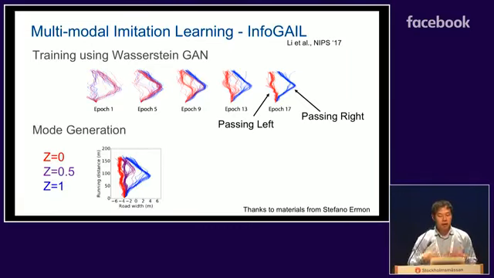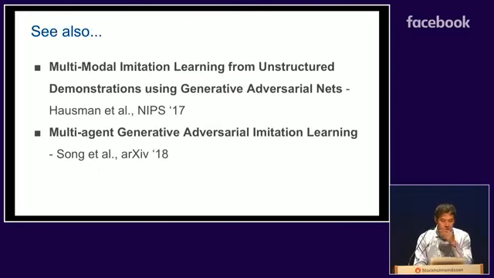And one side benefit of learning the latent variable, to go back to the subject of generative imitation learning, is that now we can use this to generate different types of behavior which are not seen during training. In particular, if we use z equal to 0.5, the ensuing behavior will be something that interpolates between z equal to 0 and z equal to 1. So I'll move on to some other topics, but if interested, you can also see other recent papers related to this theme here.